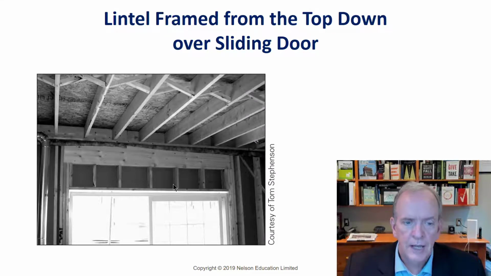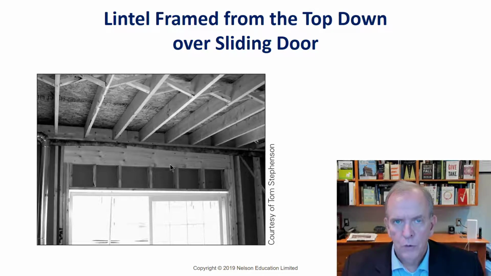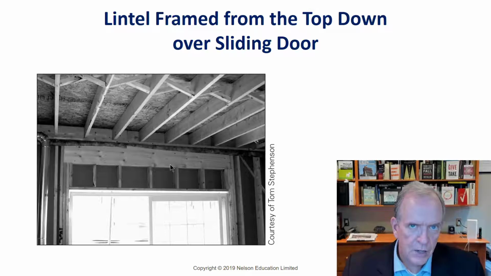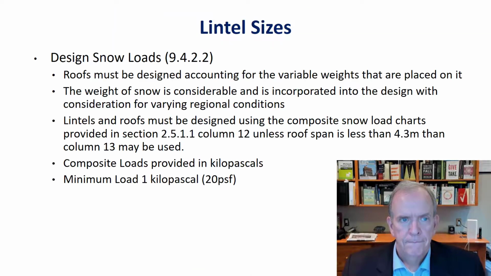The other reason that it tends to happen too is if you ever mess up the opening, it's a lot easier to move this up than if the lintel was there. So there's that to it as well. This would also be easy to insulate too. You could get styrofoam and put that on the inside, and that would help to form a thermal break in the wall. Warm moves to cold, and if we have something like insulation, it's better than having wood. Wood's not a bad resistor to heat loss, but it's not a great resistor to heat loss.